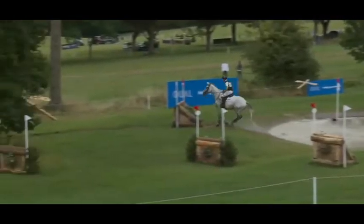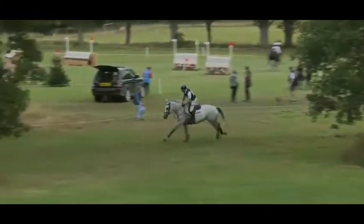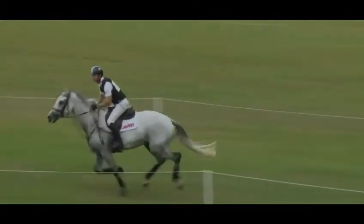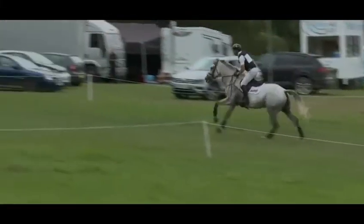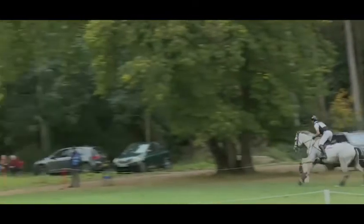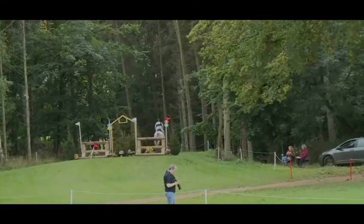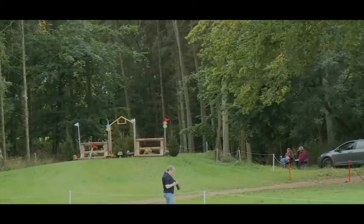Easily done over the first two elements, and Kevin really sat patiently — he showed everybody how to ride that third element, because he didn't push the horse at any point and stayed in a really lovely rhythm through there. It came up perfectly for him. As we said earlier, if you don't attack through all three elements of the water, the stride pattern comes up much easier. The ones that attacked the fence got the arrowhead a little bit too quick. They're now well over the glade style into the trees at eight, then to the Ascot race.